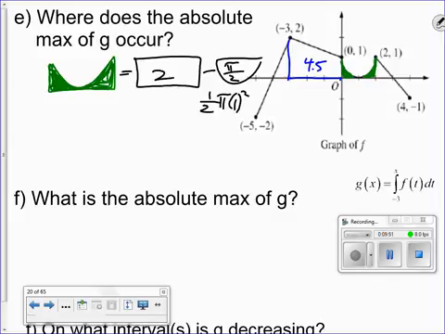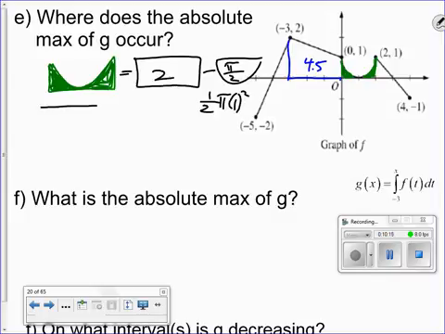So we didn't start E, right? Not really. Okay, we do have to set up a chart because when you're looking for the absolute max, where could it occur? The only possible places are the endpoints or at a relative max. And if you're looking at the graph of the derivative, how are you going to tell we have a relative max of a function? Positive to negative.